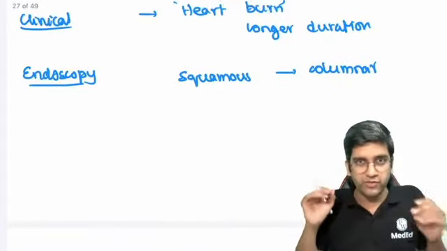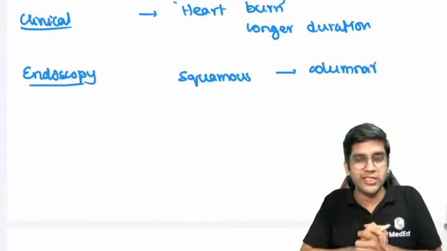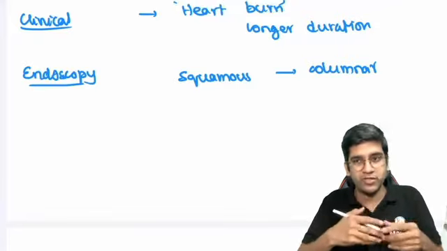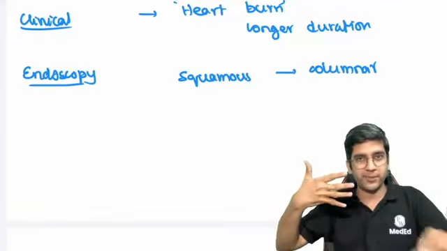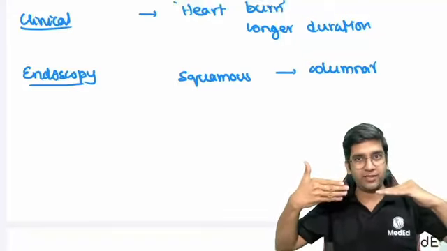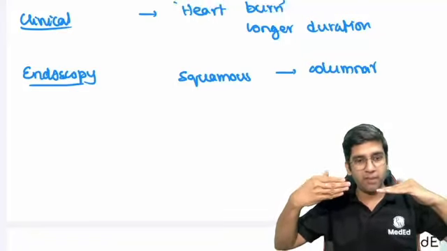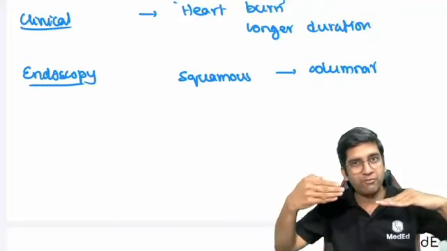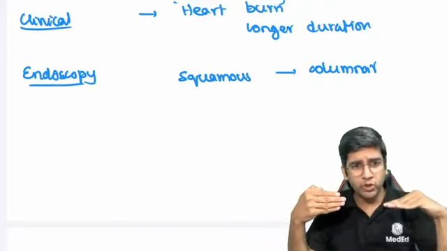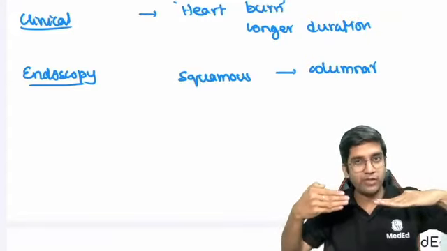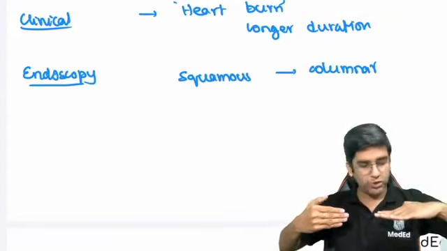Now put your pens down. If you're writing notes, put your pens down. Let's understand what this is. Squamous, the other name is stratified squamous, right? Let's say that this is my squamous epithelium. Multiple layers. Columnar is single layer. Squamous is multi-layered. Can I say that below my epithelium, I'll have blood vessels? Am I right in saying that both below my squamous as well as below my columnar, I'll have blood vessels? Yes, right? So these two are my epithelium.